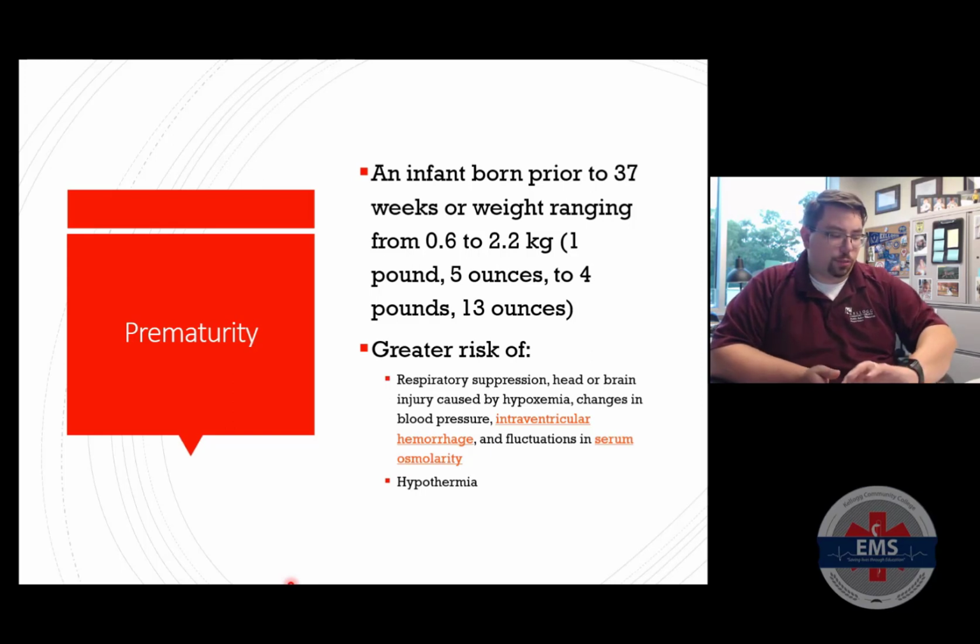It's also important to know that one of the last things to develop is the lungs, so there is a major concern about lung development. We need to make sure that those lungs are developed. Believe it or not, fun fact, lung development actually is more pronounced in females at birth than males, especially when they're premature. So as females, you are superior right from birth.